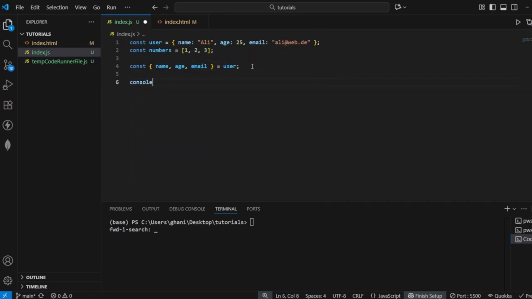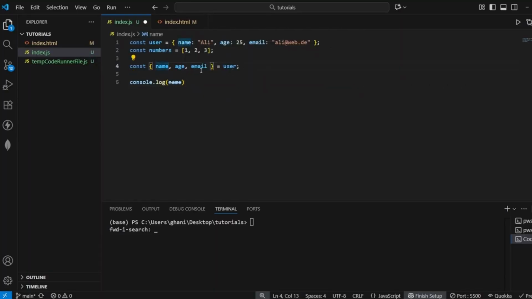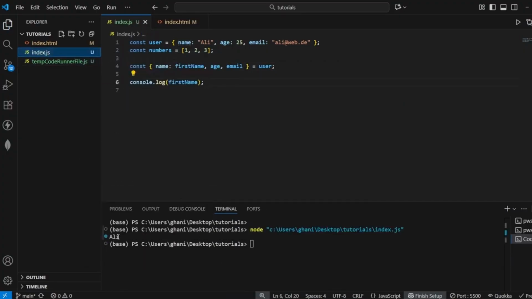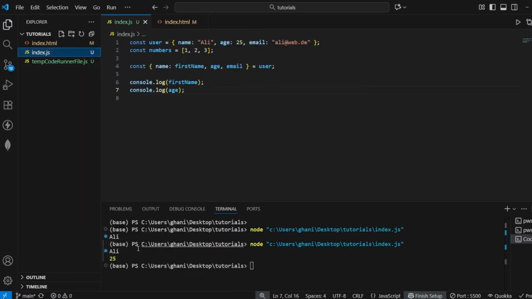So now let me show you that this really works. So now we can console.log our name, for example, or let's say name, since this is a predefined name inside of JavaScript, we cannot use name like that. So we can, for example, say name colon firstName. So we are renaming our name to firstName. So we're going to say console.log firstName. We're going to run this file. And now we're getting Ali inside of the console. Now you can also say console.log age. And now we should log our first name and our age. And as you can see, we're logging name and age. So essentially, by using this syntax, you are extracting the properties. And by using a colon followed by another name, you can rename the property if you wanted to.